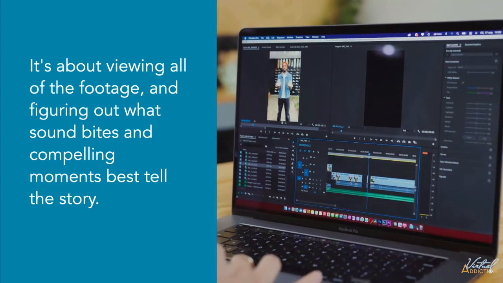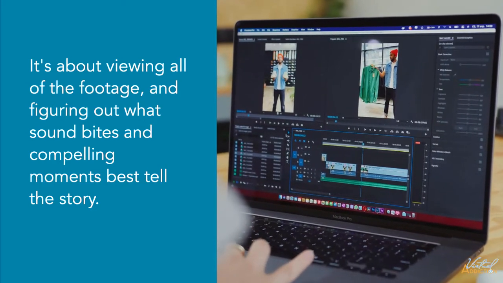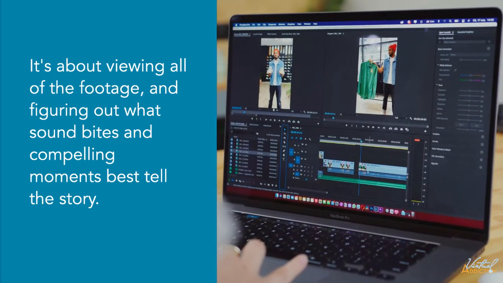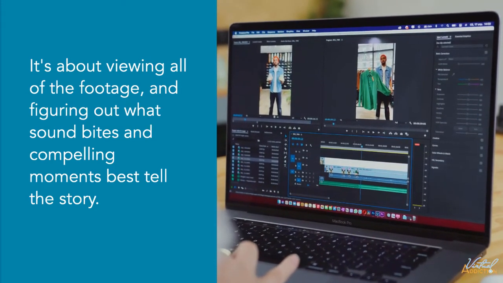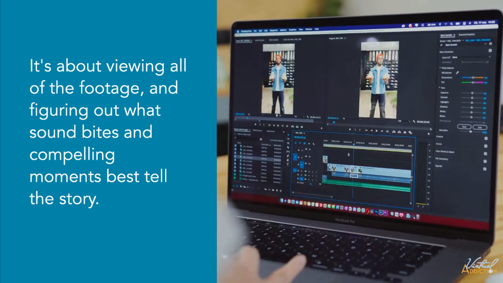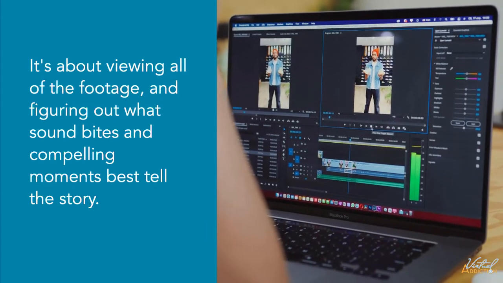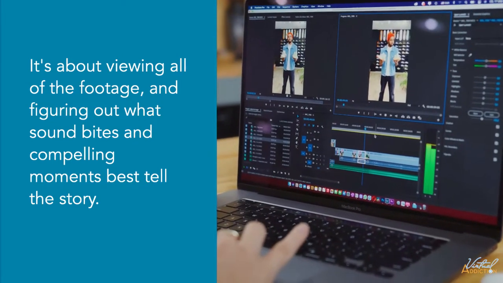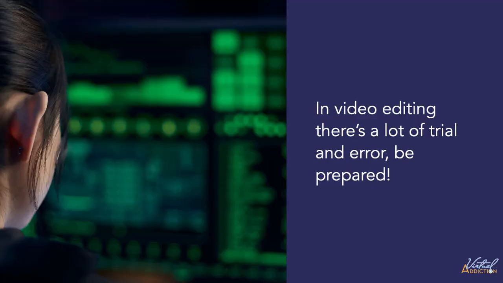Identifying the core components to build the foundation for an unscripted video can be a challenge, but it's also very rewarding. When the pieces all come together and you can create a compelling narrative, it almost feels a little bit like magic. This process is not easy. It's imperfect and it can be messy. It's about trying different things out to see how they're going to flow and how they fit together. You'll be adding pieces and removing things that don't work and experimenting with the order. There's a lot of trial and error, and you'll make mistakes, but finding those perfect moments makes it all worthwhile.